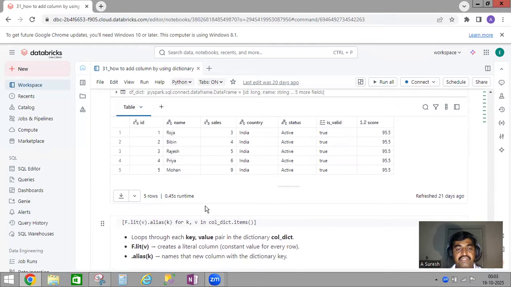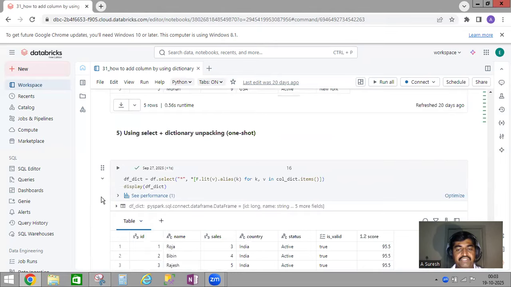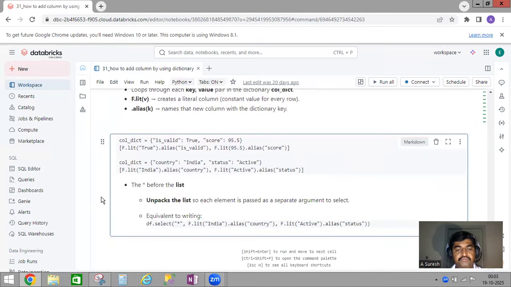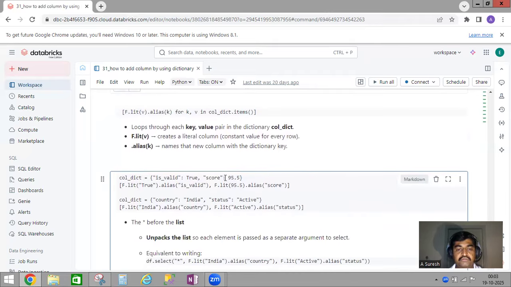Since I given star here, so it will consider for both. Since we mentioned for loop now, so it will iterate second one. So F.lit value is this one, 95.5, and dot alias column name is score. That is this one, score. So these two columns here, it is expanded here based on list comprehension.